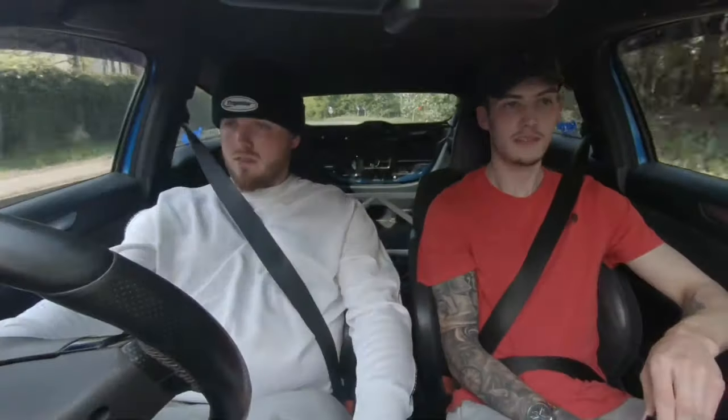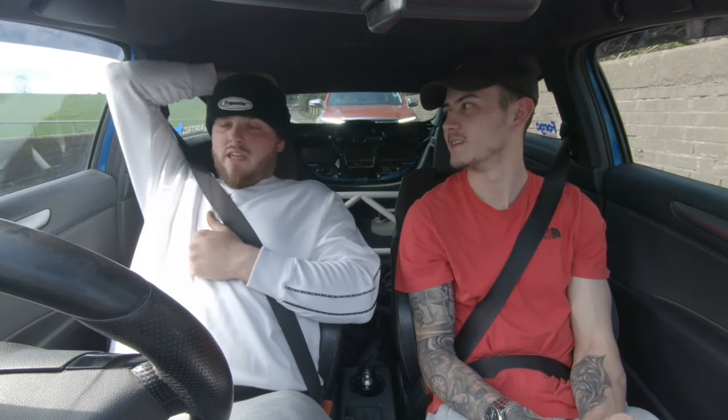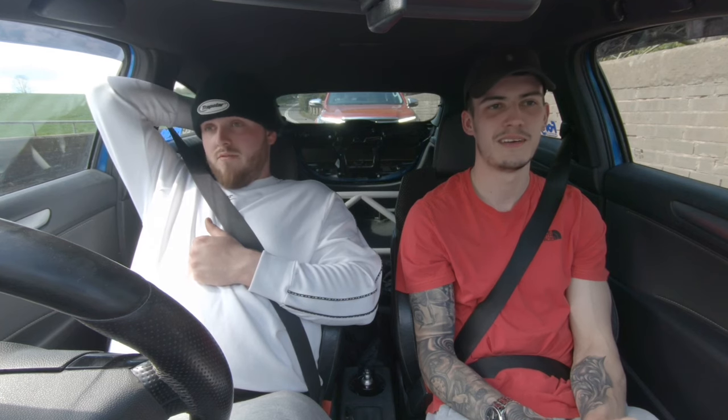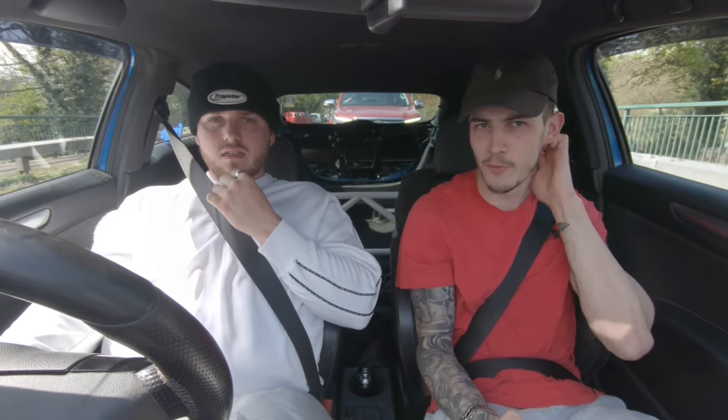We were talking about turbo fluttering and engine noises — different engines, rotaries, RBs, 2Js, 1Js as well. The RX7 is proper nice — slammed down, big wing, silver, carbon bonnet. I'd have loved one — dream car. We've got an issue with the heat on the GoPro on the windscreen because it's all black around it, so it keeps cutting off. We're going to cut it here.